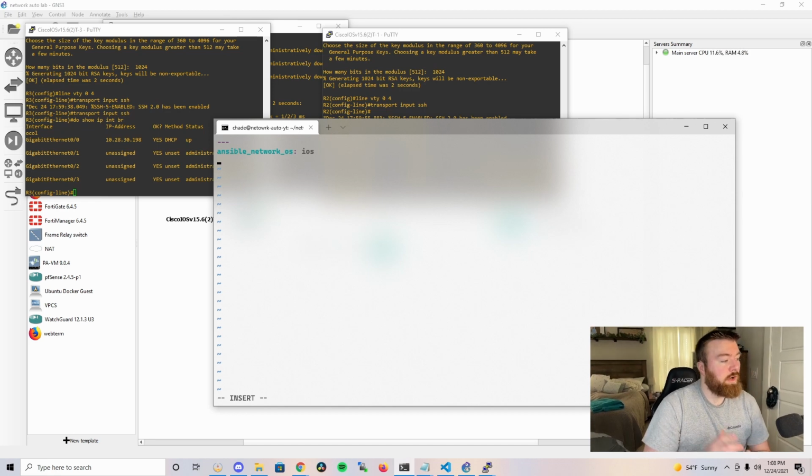So anytime that we're calling on this device, first of all, it's going to find the host. So it looks in the host file. Once it finds that host and it's going to run it, it's going to look for variables for that host. And Ansible knows to look inside the group vars folder for those variables. So this will be able to set those variables.